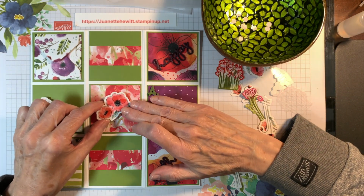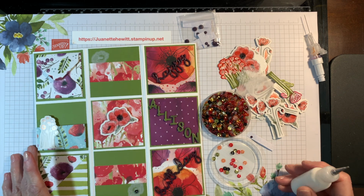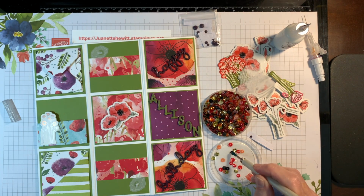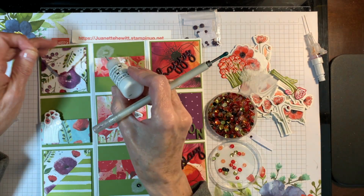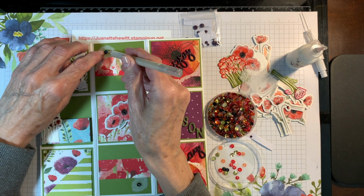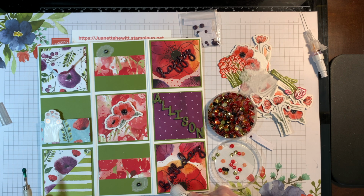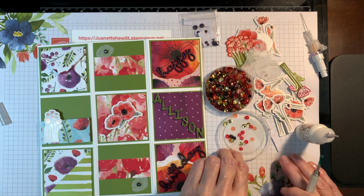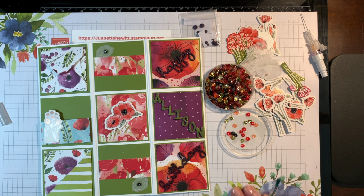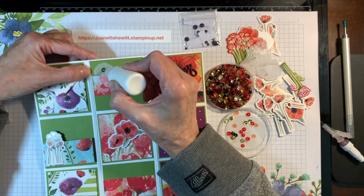To the center back I put some foam dimensionals on one of those embellishments and added it to the center of the card. There are also sequins that match this suite, and because I had used glue to adhere my vellum, I wanted to cover it up a little bit, and so I used some of those black sequins, and that glue is art glitter glue and it dries clear. It is water-based, so it might warp your cardstock if you use a lot of it, but it is really a good glue for small little areas. And then I had a little jewel that was the same color, the Blackberry Bliss, and added it to the dot of the i on the word birthday.